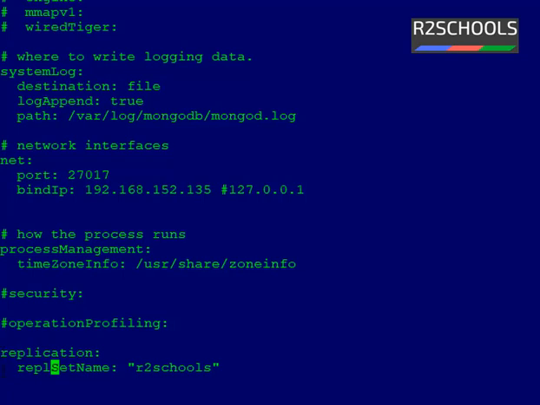In the next line, I have given 2 spaces. Then I have given replSetName, where S should be capital and N should be capital. Then after the colon, I have given 1 space and given the replica set name. Then save it.